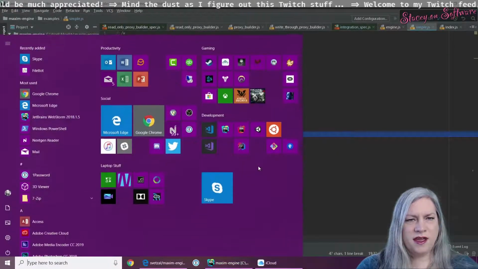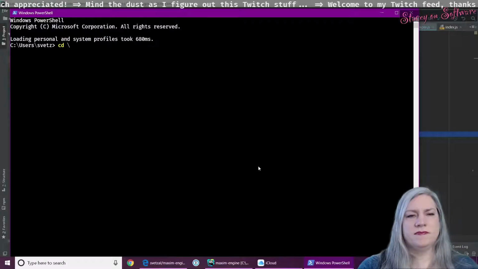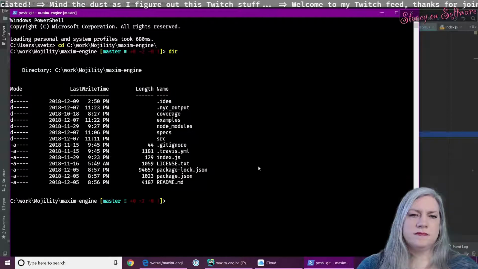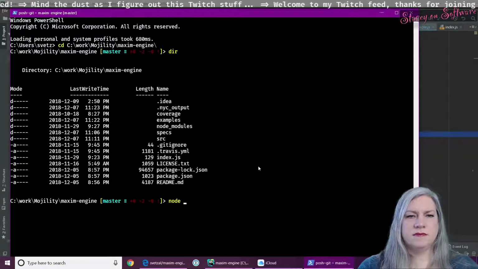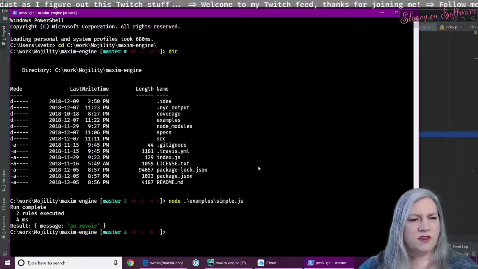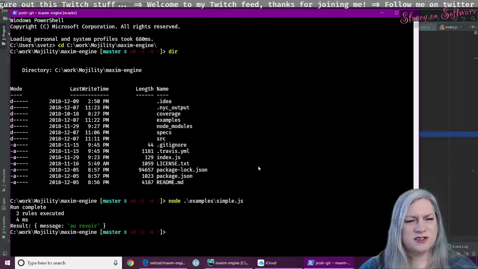If I go and I execute this, it gives me a little bit of output. 4 milliseconds to run those rules. I don't know whether that's necessarily fast or slow.